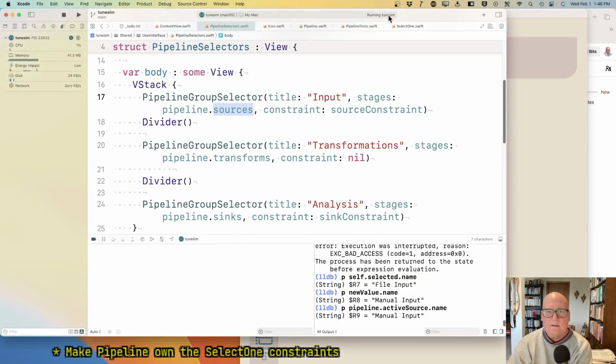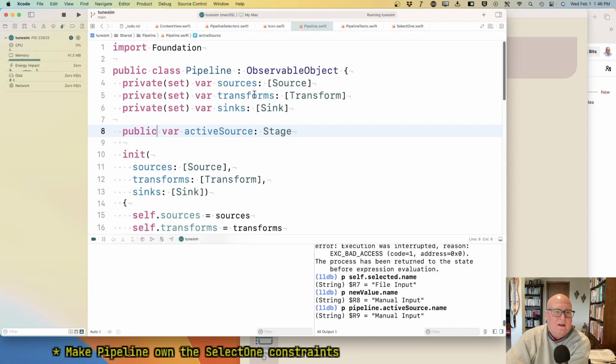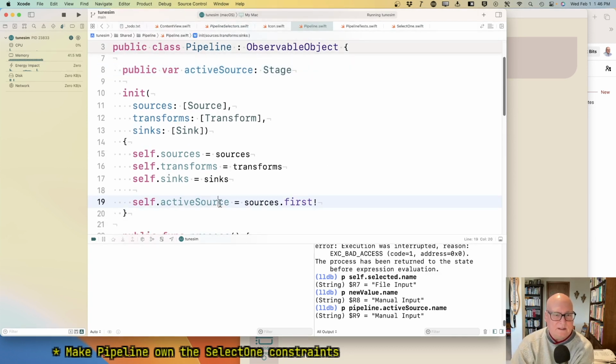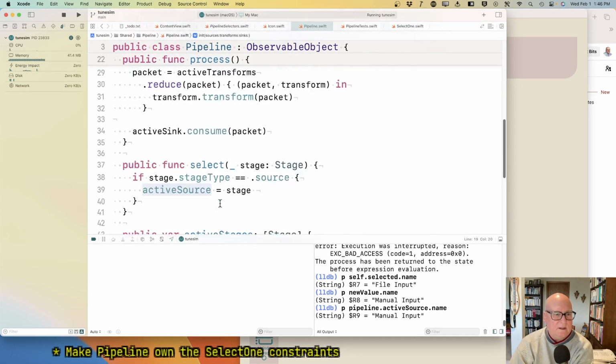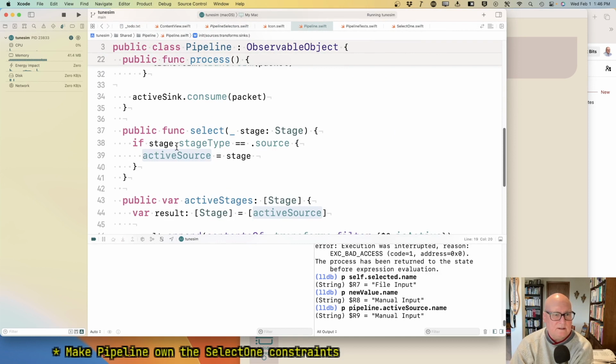Did we set active source? Let's make sure the pipeline looks right. Okay, we started with an initialized. When you selected it, if the stage type is source, which that should have been, that should have activated. That should have changed active stages.